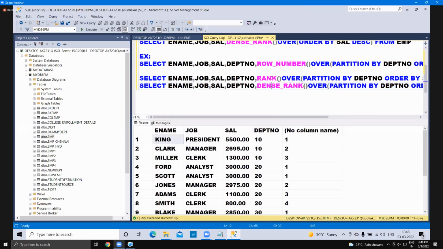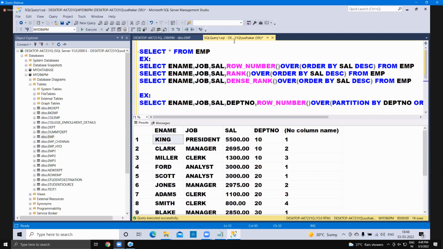But how will these ranking functions be useful? In future classes, when we are working on the subqueries concept, we are going to be using these things. Based on these ranking numbers and row numbers, we can avoid multiple duplicate rows, or remove duplicate data from your tables. In those cases, these ranking functions help us a lot. When we start the subqueries concept, I will again show you how these ranking functions are used to avoid duplicate rows from your table.